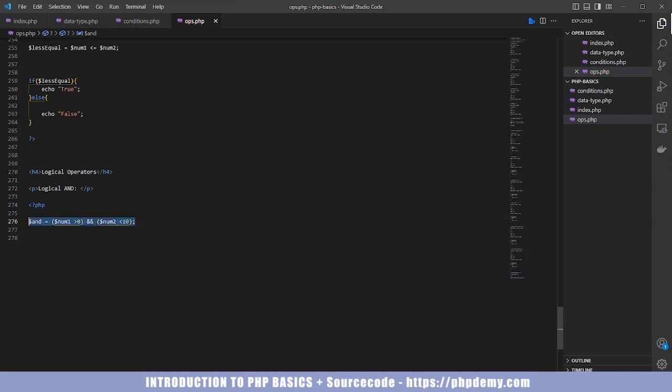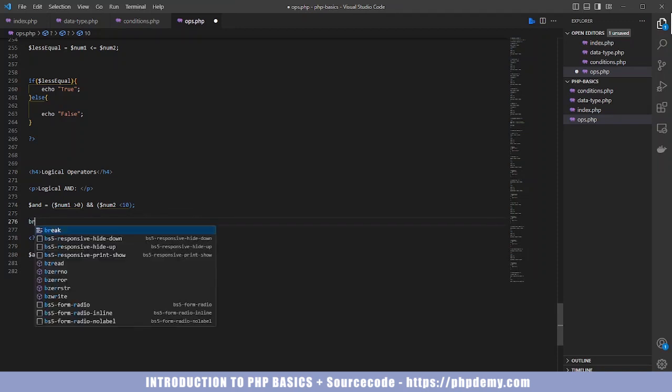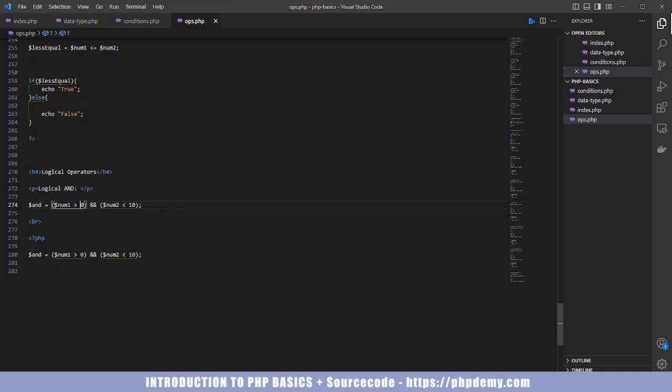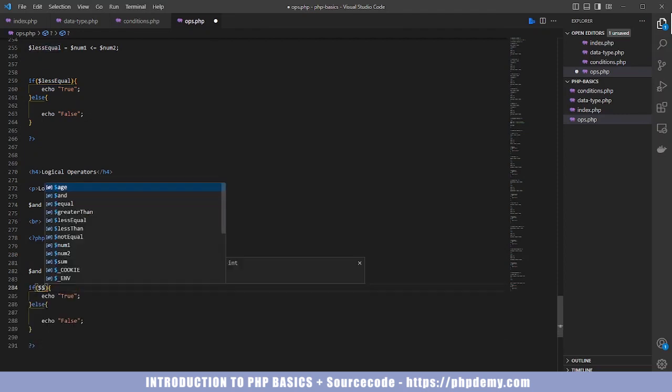Now let me copy this and put it up here, and then we can add our break here. So now let's go ahead and declare our variables. Let me copy this from here and paste it down here, and it should be AND.